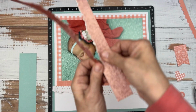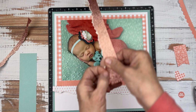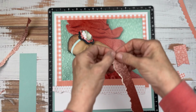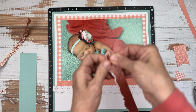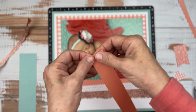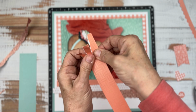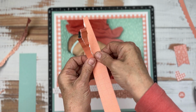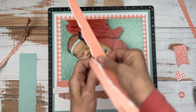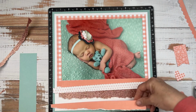Now, sometimes people hesitate to use large 8x10 photos or large 6x8 photos because we have a tendency to think of these photos, even 5x7s, although I think 5x7s are really more widely used in scrapbooks, but it isn't that often that you see an 8x10 or a 6x8. We think of those as wall photos. I have photos that I keep on the wall that I change out as the kids grow or the grandkids or the kids give me new photos.